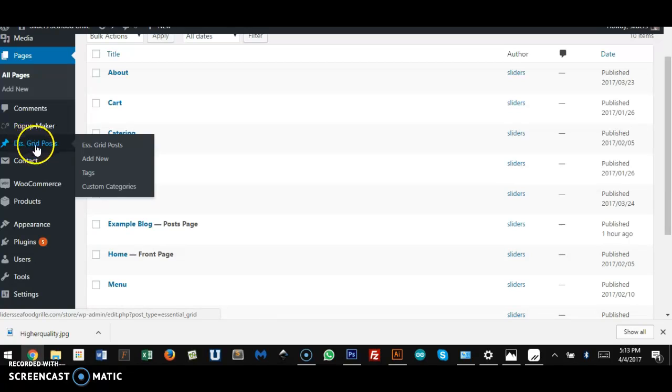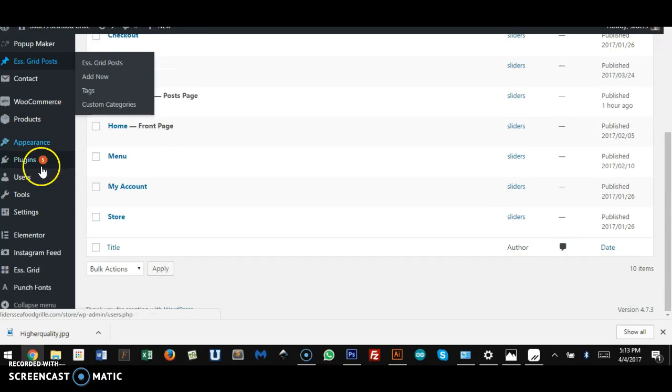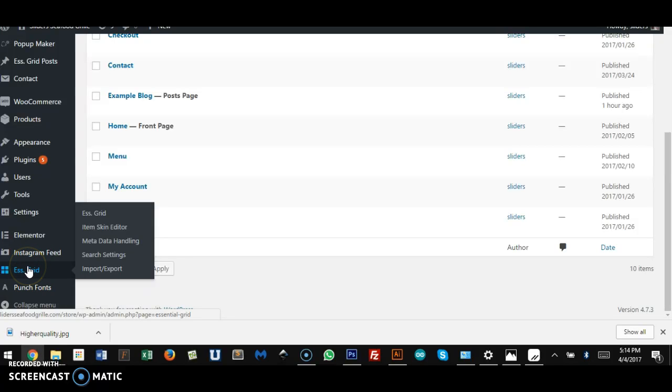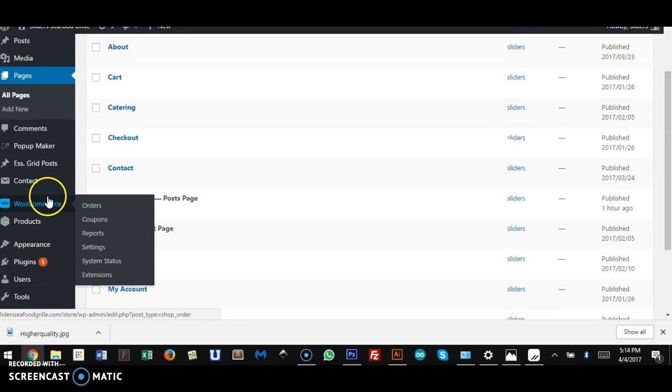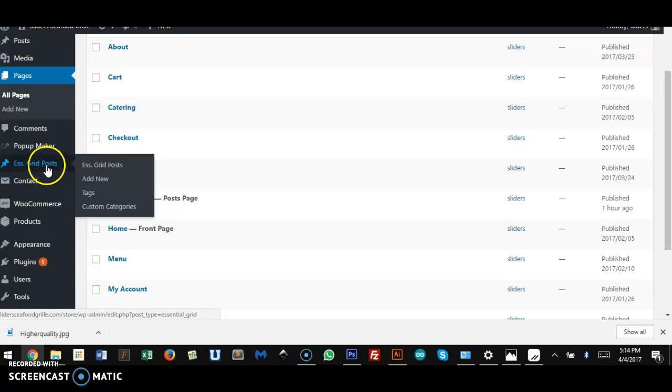This is also part of another plugin called the Essential Grid plugin, and the main connection is down here. This is for forming grids and displaying things on your site in various different ways. And the way you do that is you make a different kind of post, and that is fed in once again into a central page.